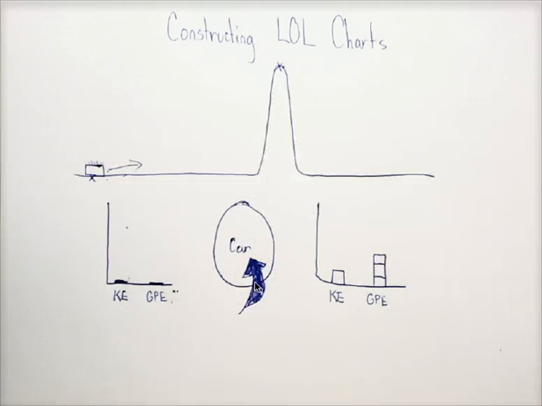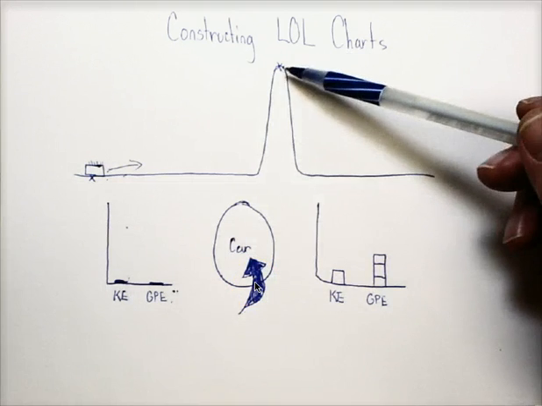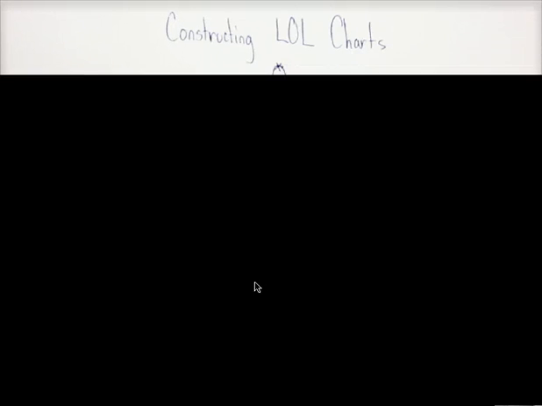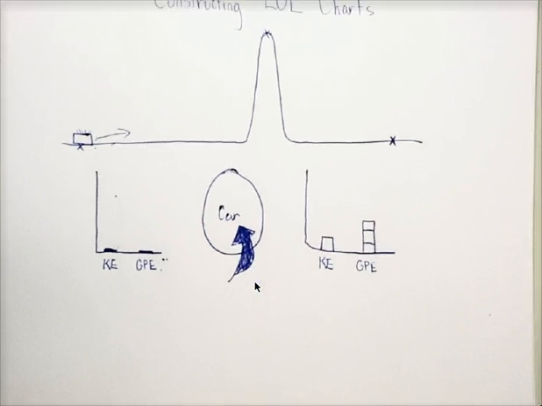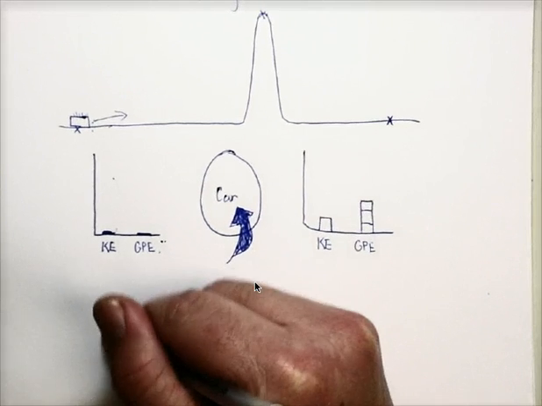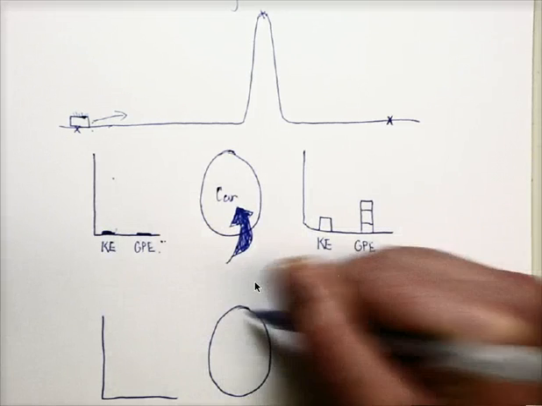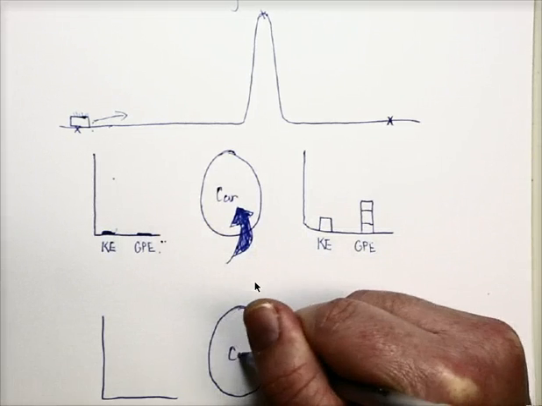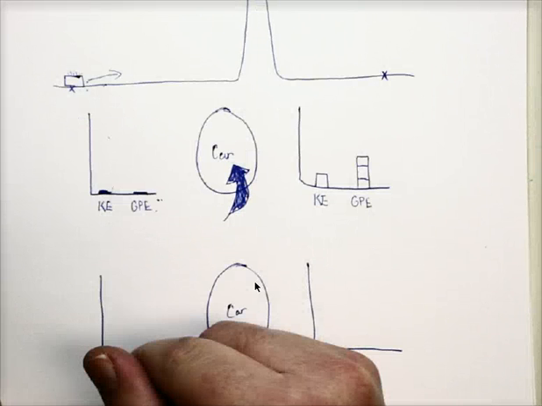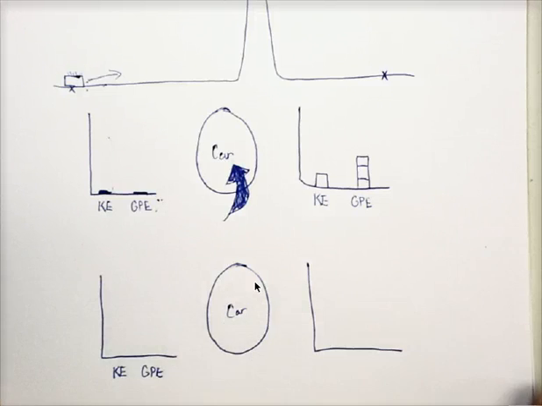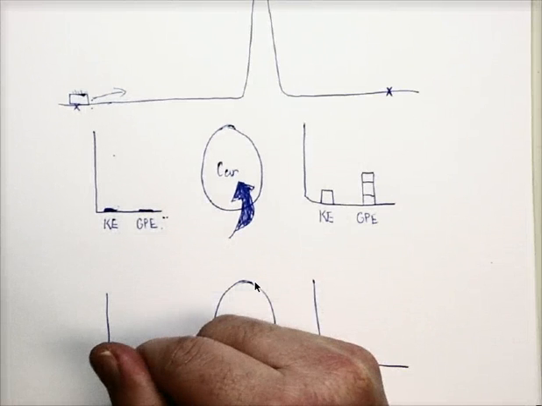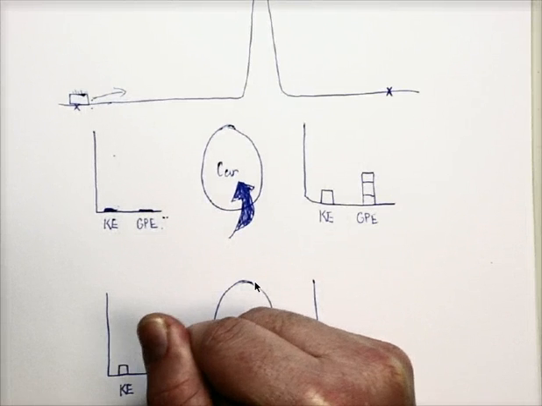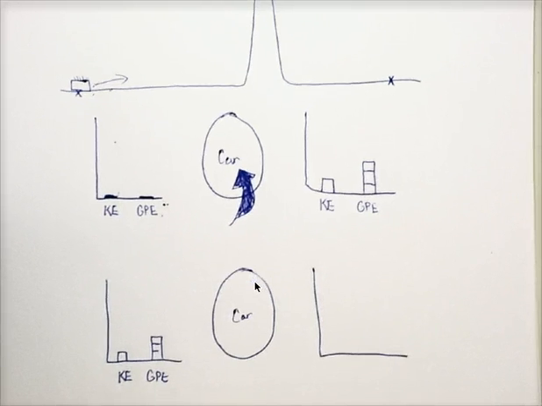Now we're going to take a look at a second situation, going from the top of the hill all the way back down to the bottom. So we'll draw a second LOL chart to represent that change, and I'm just going to draw this underneath. We're still considering the energy of the car, so that still goes inside there. That's our system, what we're looking at. For the initial energy, we already know what it is because we're still at the top of the hill, so it's the same as over here. I'll give myself 1 block of kinetic energy and 3 blocks of gravitational potential energy.